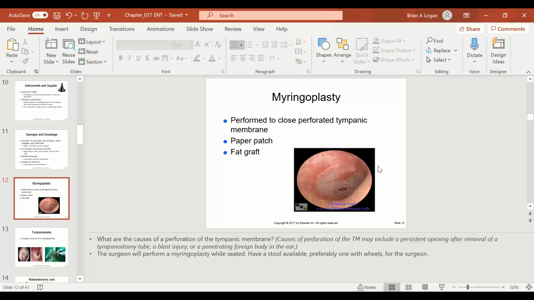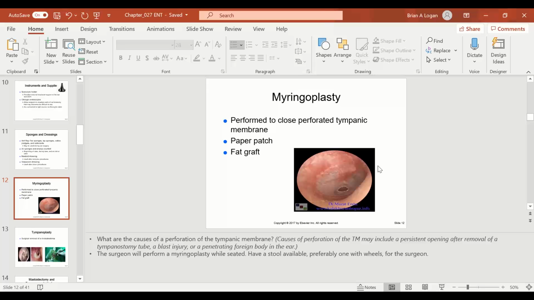It'd be extremely difficult to get in there with a needle holder and a suture and be able to work in that super small space. So it'll just kind of stick over it and hold. You can also take a little piece of fat and put it down there and just plug the hole, because the tympanic membrane will eventually grow and fix, not back to original, but as close as you can get.